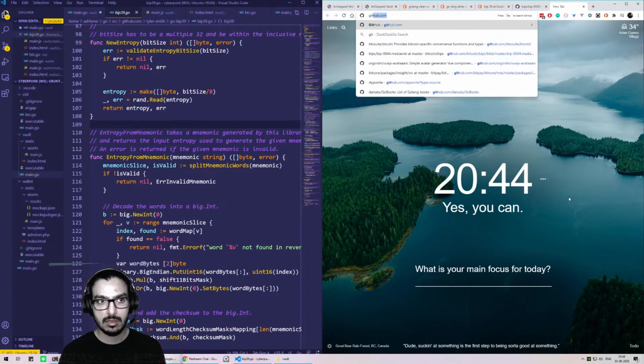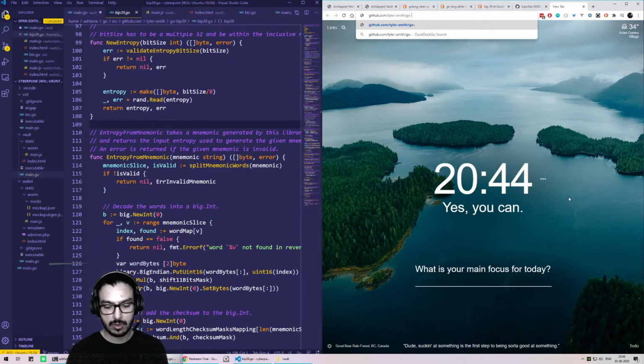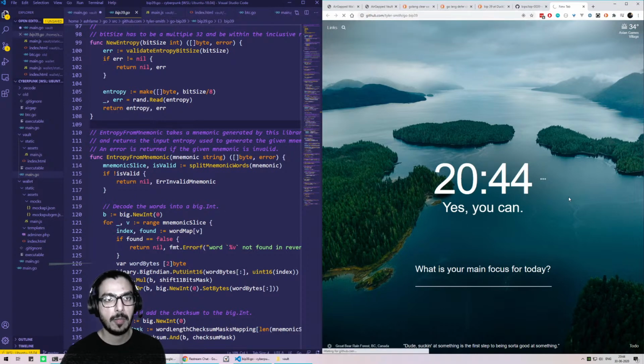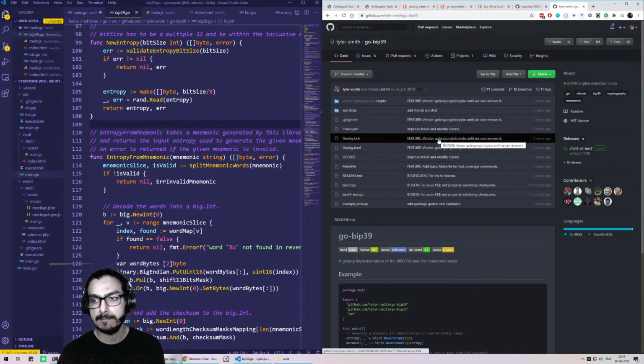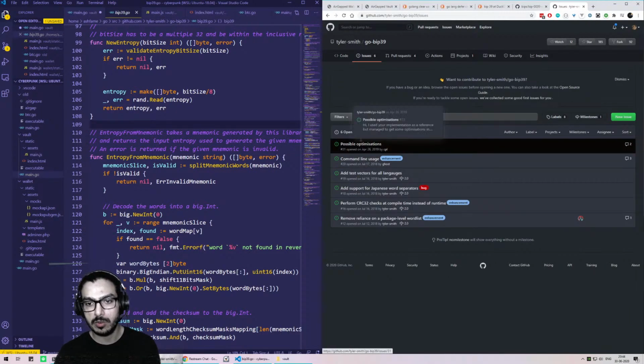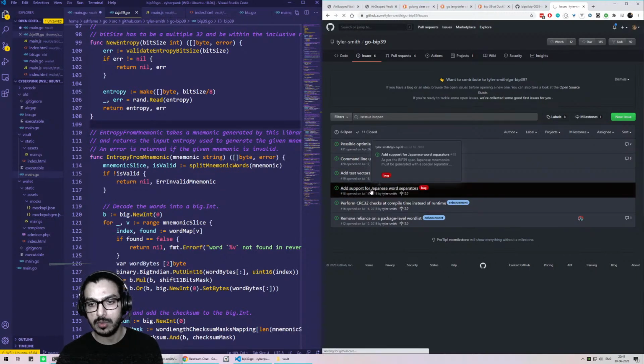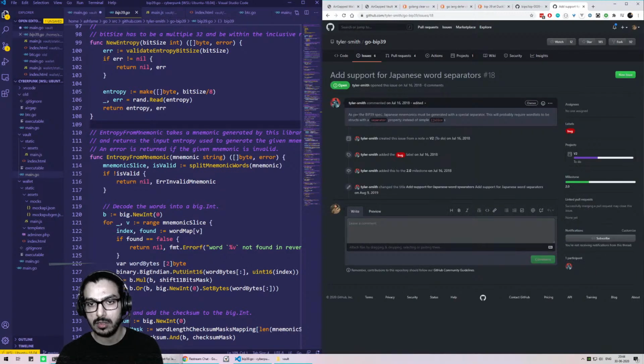Right, GitHub, Tyler Smith, go-pip-tonight. Let's check out the issues, possible optimizations, command line usage, add support for Japanese word separators.